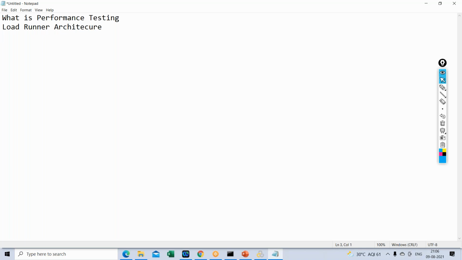At the same time, we have seen a sample recording of a script or a flow, and its execution. We just ran it once, and we saw the response time, how the script gets recorded, and how to start and end a transaction. So in the initial demo session we covered this, and we have also seen the course content.